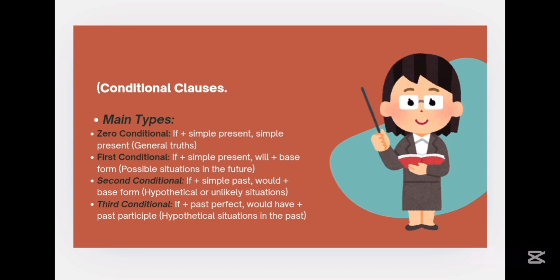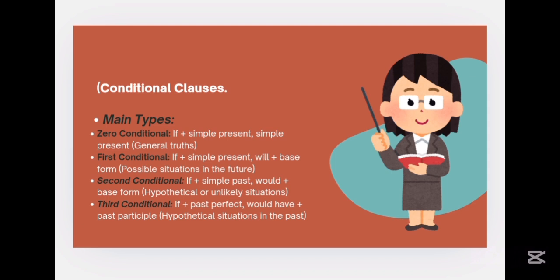A conditional clause is a type of adverb clause that expresses conditions under which the actions in the main clause can or will take place. In simple terms, it sets a scenario or requirements for something else to happen. A conditional clause typically consists of two parts: the if clause or conditional clause, which states the condition, and the main clause or result clause. These parts state the consequence or result of the condition.